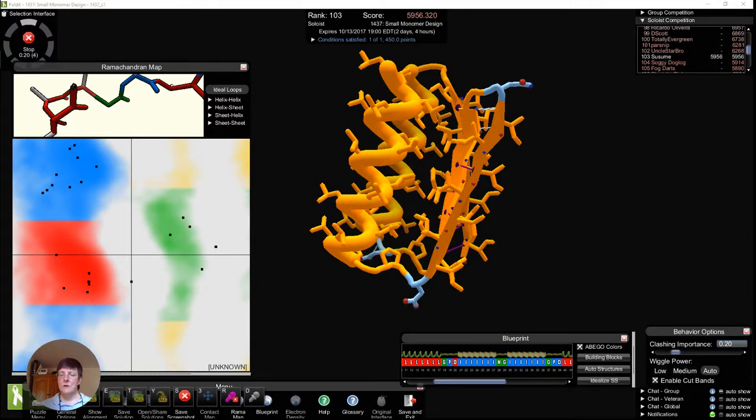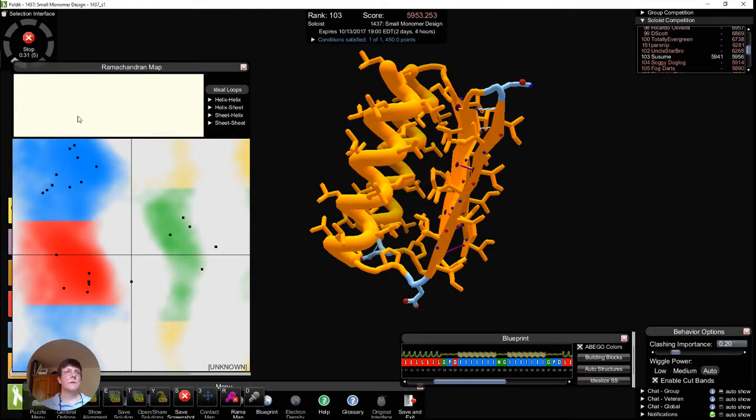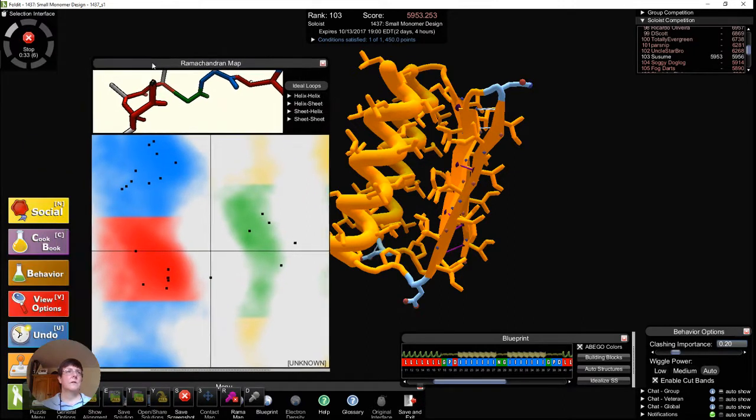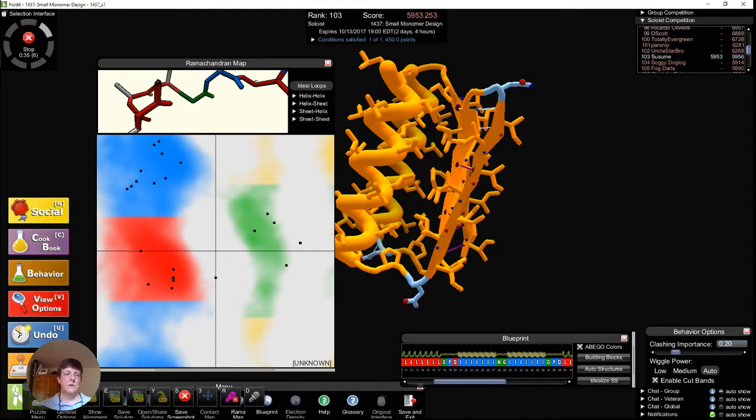Aaron X says it's on the left for the cookbook. Well, in the original interface, it's on the left. In selection interface, I'm not sure where it is. Let me click on this. Okay, I don't know if you can see it because my face is in the way, but there's a green folded icon down here in the lower left. When you click on that, you get these options, which includes cookbook. Thank you, Aaron Eck.